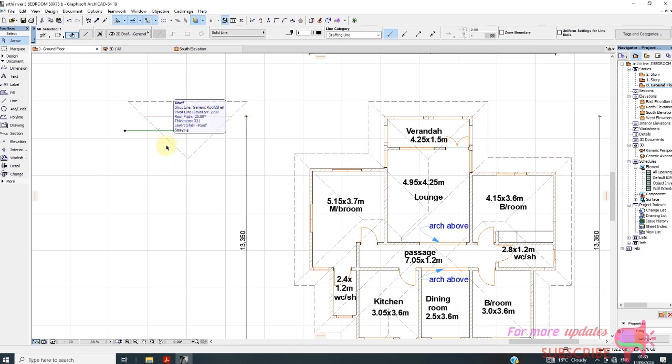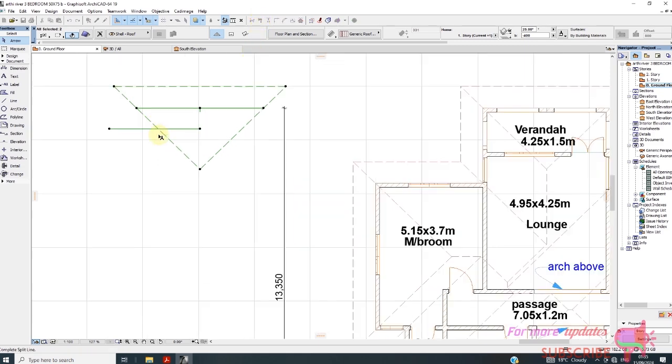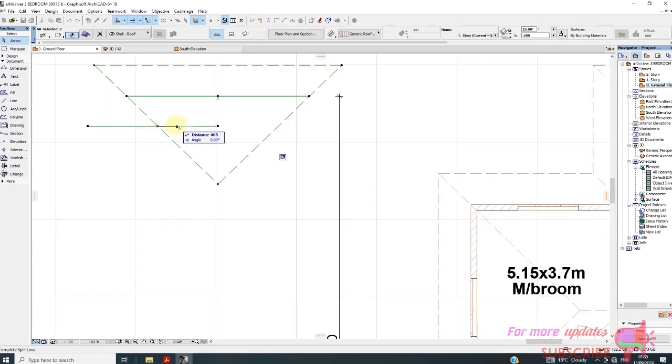So I can now pick, and then just you can see this icon split about there. I can hold Shift, then I want to split this part.